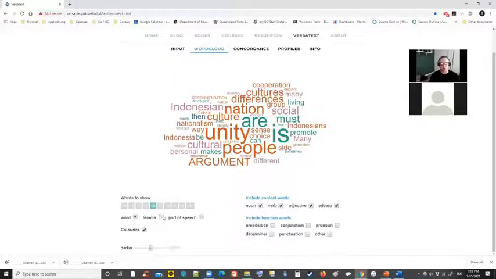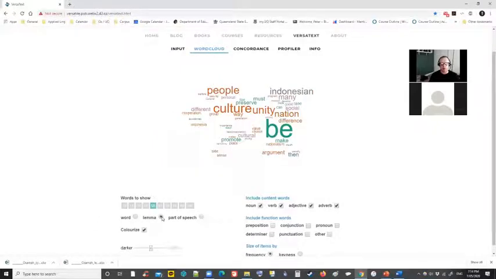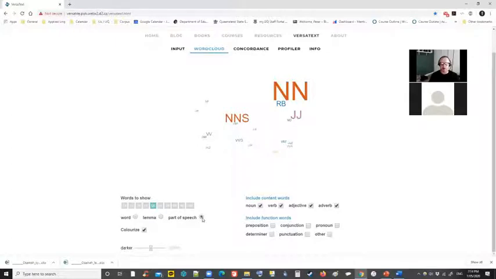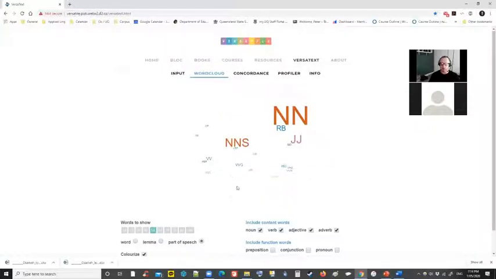And I can search by word or lemma, which just gives you the base form. Remember, we discussed lemma in last week's session. Or I can look at the part of speech tags. Now, a number of you asked me about what these are and how these work. And these are based on a universal set of tags that are used by corpus linguists around the world. SketchEngine uses the same tags, and you will have seen these in the search by part of speech function that we explored last week.